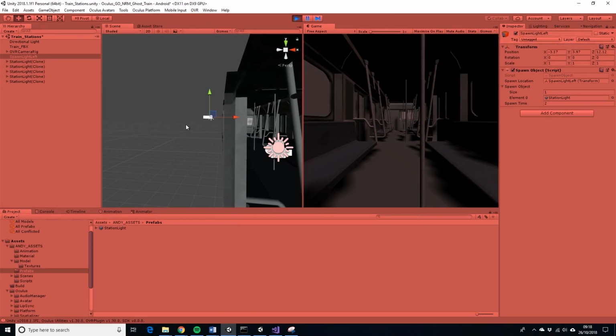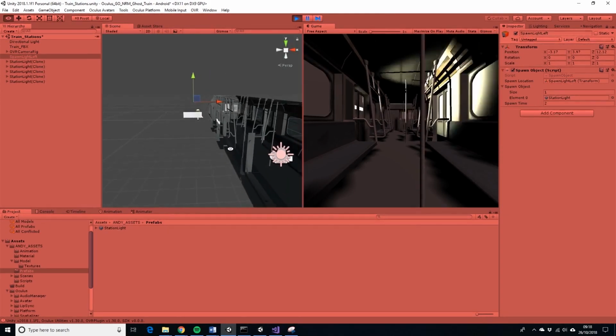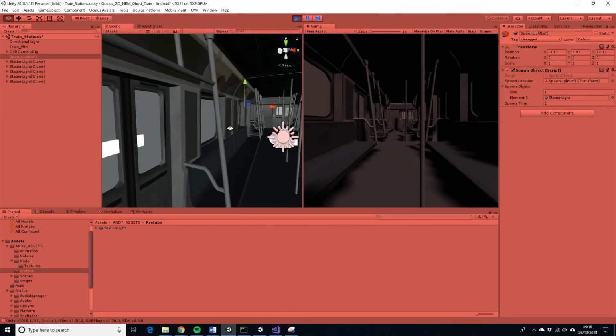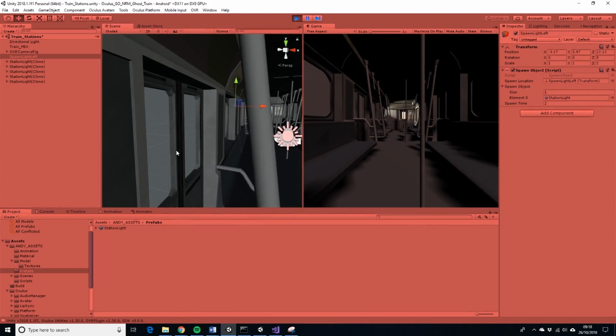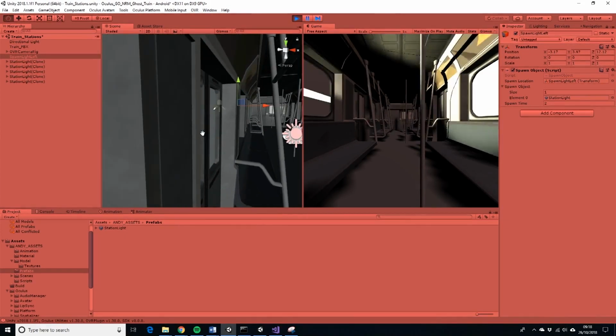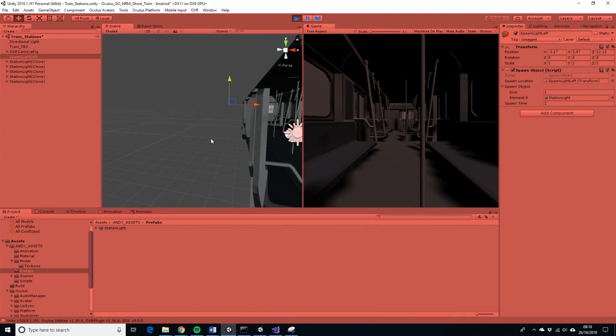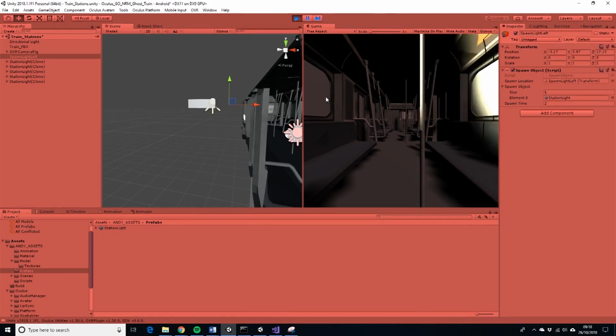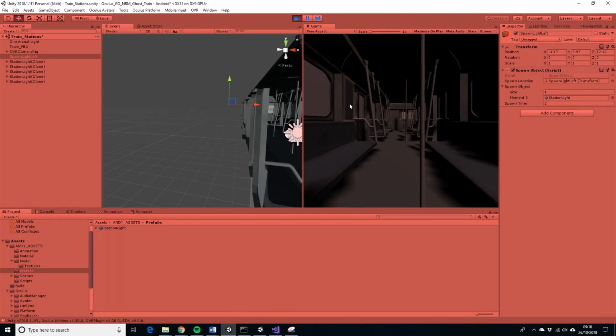So what I've done is I've just basically done it by eye, but the other thing that I've done is I've cheated it because of the fact that these windows don't seem to be properly alphaed, so they're not properly transparent. So what I'm actually doing is I'm letting the object run through slightly inside the windows. So these are obviously jutting out more, so it doesn't show through these, but it gives the impression that it's actually on the outside of the windows, but in fact it's on the inside, so that saved me a lot of bother. And seeing as this isn't a paid project, then I'm not going to waste a huge amount of time on it.